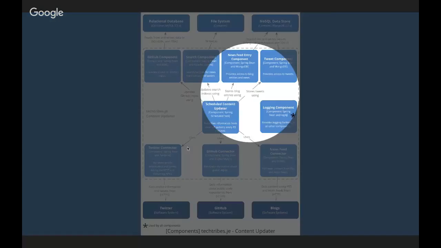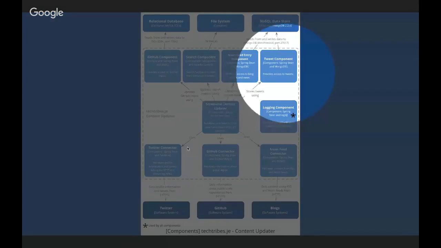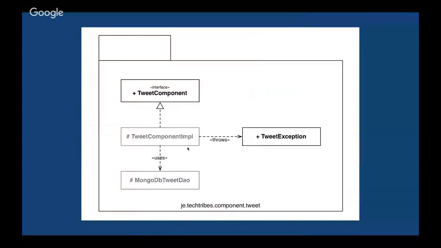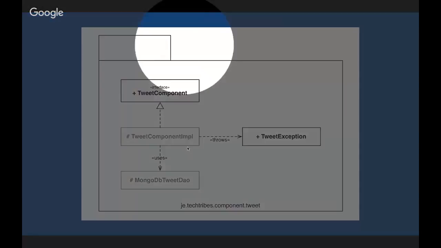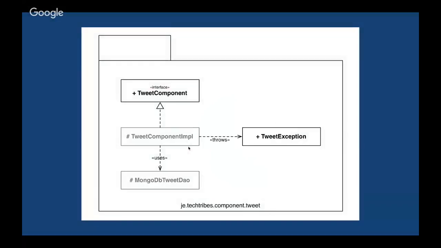Let's imagine you are asked to go and modify this tweet component. You zoom in, and maybe this is what the class diagram of that tweet component looks like. So again, this is just a simple example of drilling down to that fourth level, showing you, in this case, classes and interfaces. I don't normally do this. I'd only tend to do this on large or complex components, or where I specifically want more information. It's worth pointing out that this last level you can often just generate straight from your IDE.